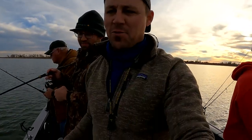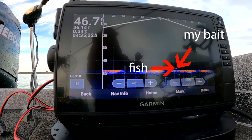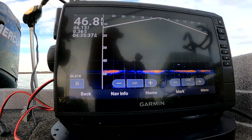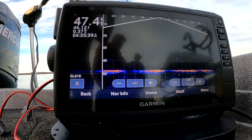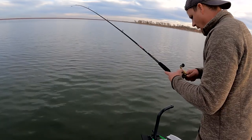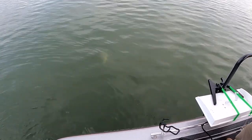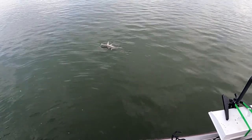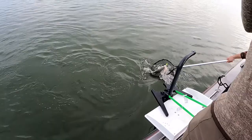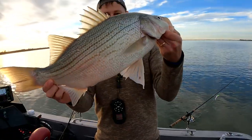I've got to go over the Livescope. They've been smashing fish all day long. Oh, there's one. There he is. You see him swimming right there? Oh, wow, what a beast. Oh. Holy moly. Oh man, this might be it. This might do it. Might be a 25. Oh dude, look at this fish.